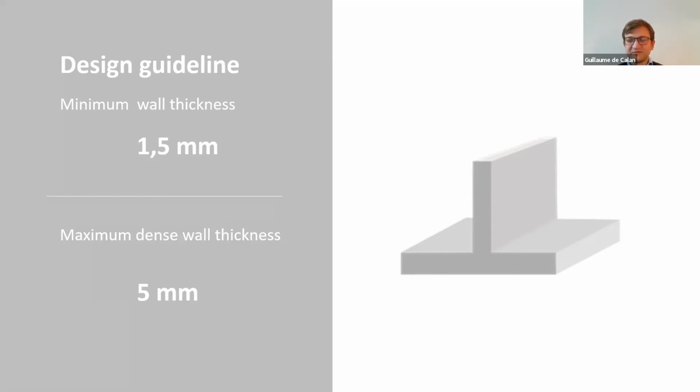And this rule of 5 millimeter really helps getting some good results on the first trial. So you should really follow these. In terms of minimum wall thickness, it's a bit harder to give a figure because we've been printing very small walls in some cases. But if you are talking about a freestanding wall alone with no supports, just by itself, we usually recommend to print it with a minimum thickness of 1.5 millimeter. Again, I'm talking here about a freestanding wall with no supports.